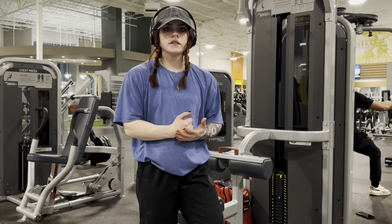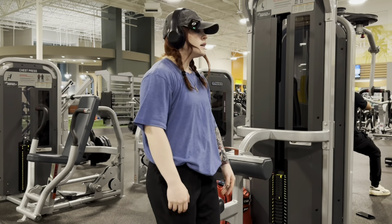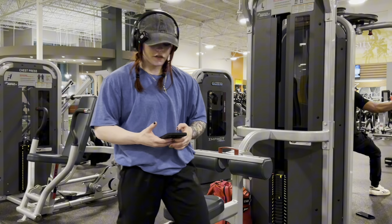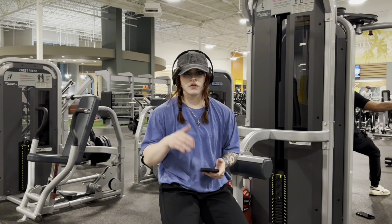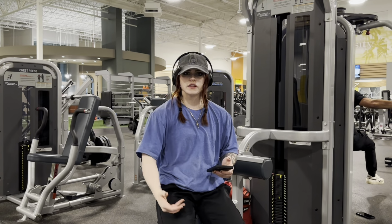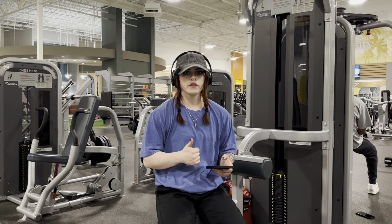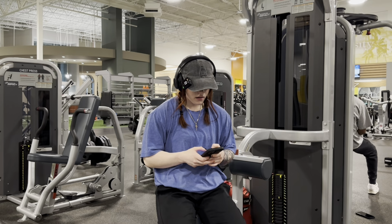All right, so for the next exercise, we're gonna do a wide grip lat pull down. And for this one, 4 sets of 15, but the last set will be a pause set. So 5 reps each time. You're gonna pause for about 15 seconds and drop down the weight or even increase the weight. Yeah, that should make you really feel the burn for this one. So let's go ahead and get started with that.